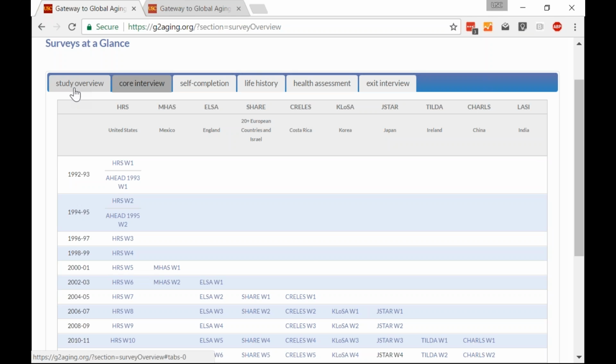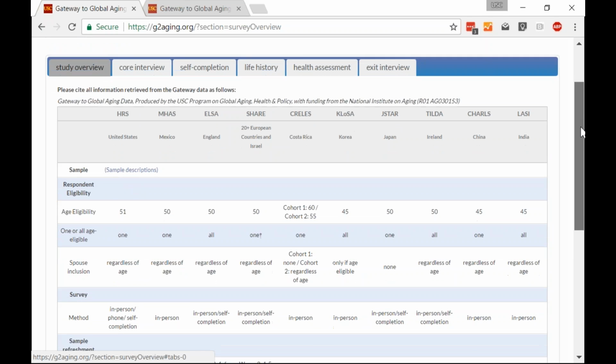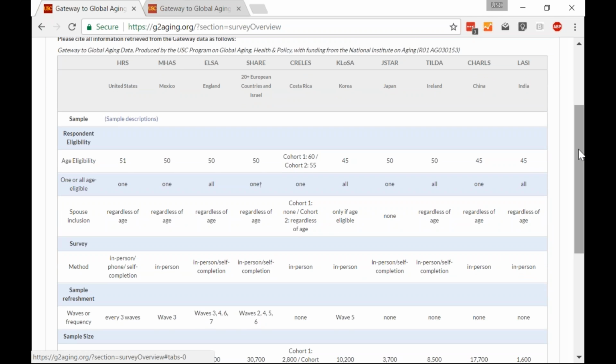We also have a study overview tab. And this study overview tab is really helpful for highlighting things that might be different about the survey design itself. So for instance, you notice that the age eligibility for HRS is 51. But for KLOSA, the Korean study, it starts at 45. They interview people six years earlier in this case than the HRS study. Most of these studies include spouses regardless of age eligibility, but this is not always true.